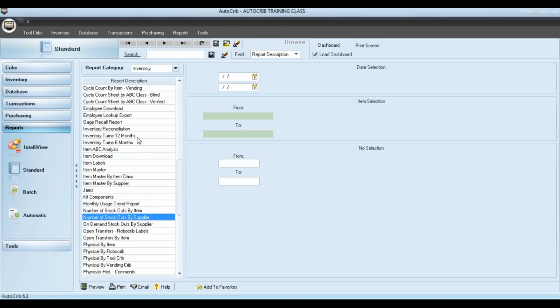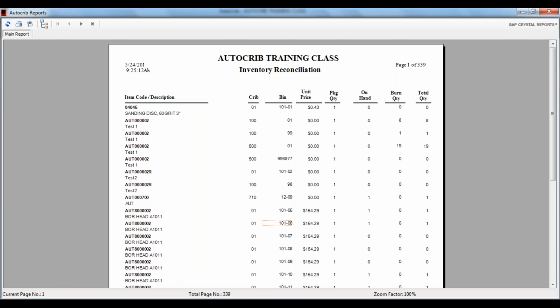The next report is the inventory reconciliation report, and this one lists the on-hand and burn quantities for all bins in the software. So you can use this report to compare with the actual physical inventory that's in the bins.